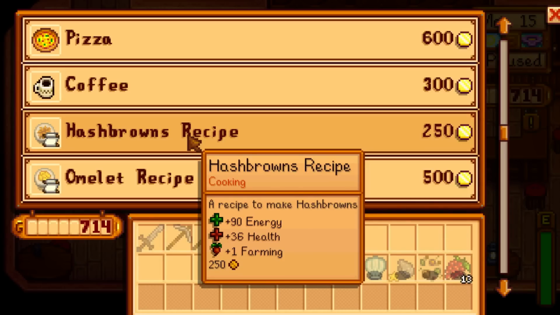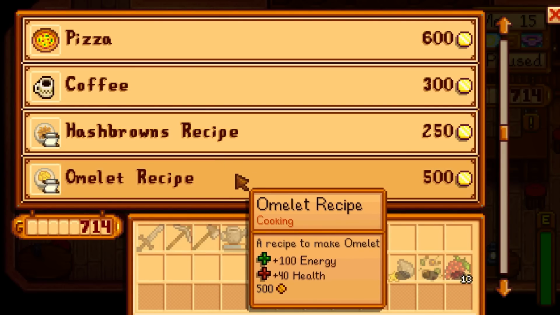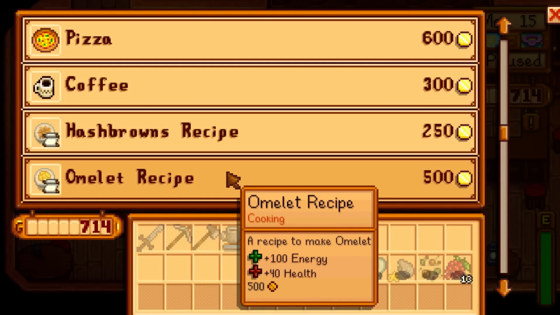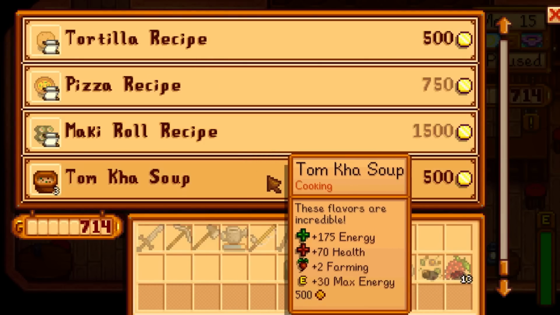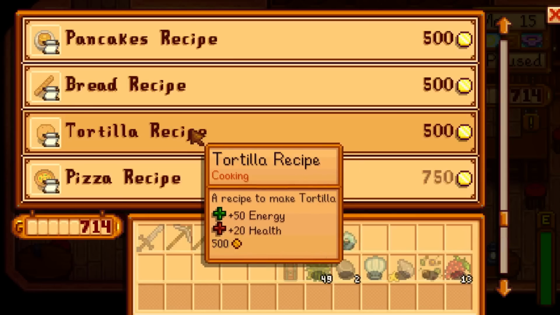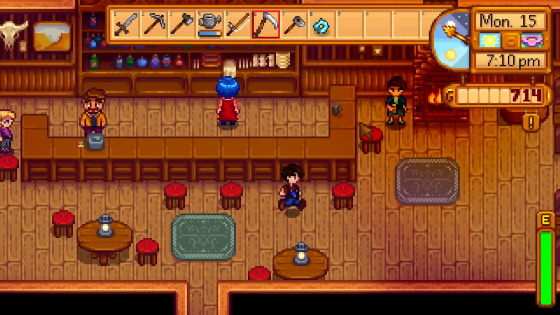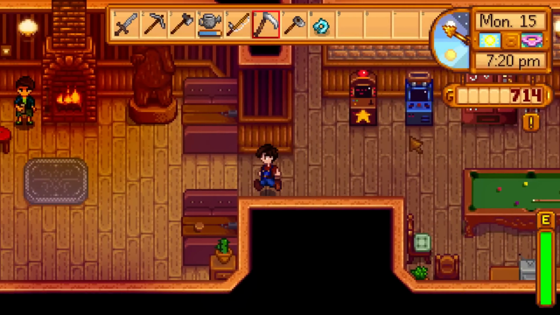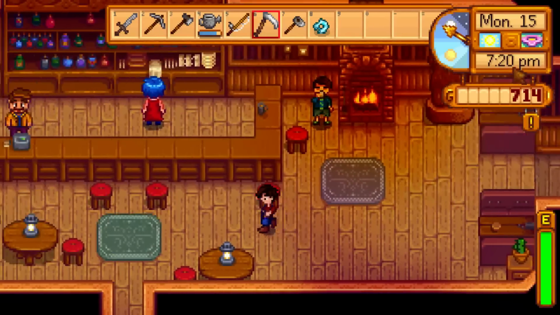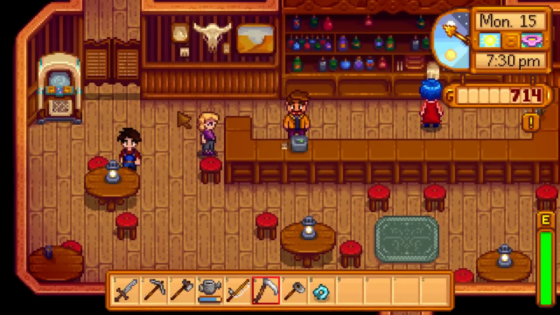Hash browns recipe? Recipe to make hash browns. Plus 90 energy, plus 36 health, plus 1 farming. Omelet recipe, a recipe to make an omelet, plus 100 energy, plus 40. These are all pretty expensive. Also, we don't have any real produce or anything. Anything that's real steady, we're in abundance yet, so we'll hold off on that. 720, still going on.